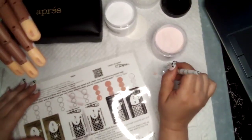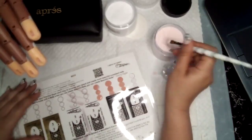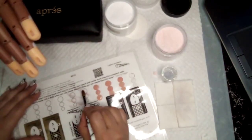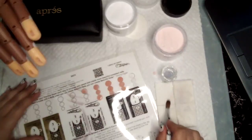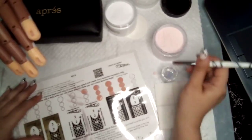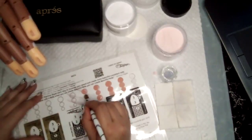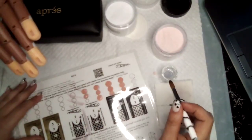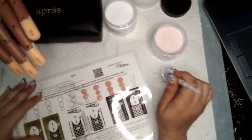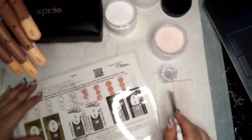All right, so you're gonna dip, you're gonna tap, you're gonna grab a big line. I don't like the way it's on my brush. The only way I'm going to get better at this is if I practice. That's not better. Halfway. Oh, that's a little better. All the way. Oh no!